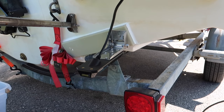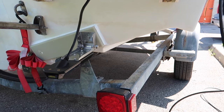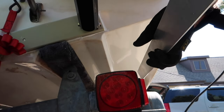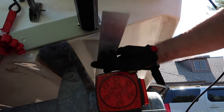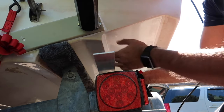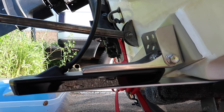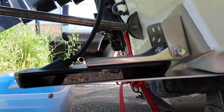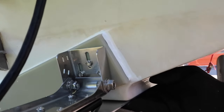So simple as that. All right, so it is mounted. So I'm gonna recreate what I did here, how to get that flush with the bottom of the hull. So I have a flat piece of aluminum over here. And all I did was I literally duct taped it to the bottom of this portion of the hull. Put it like that. And then literally I was able to rest the transducer right on there and then do what I had to do, mark my holes and then drill it.